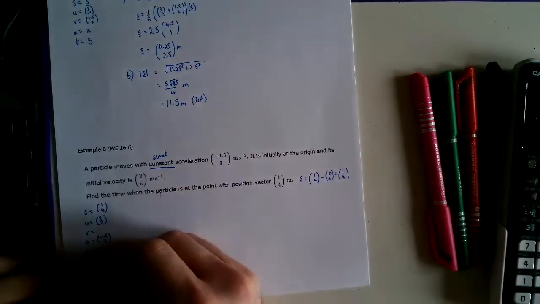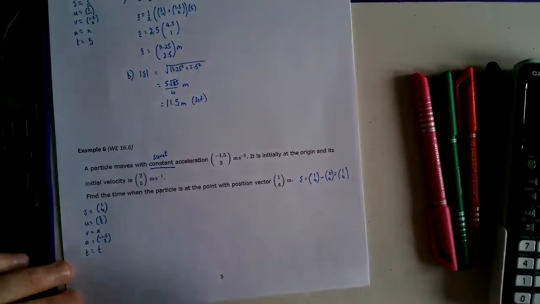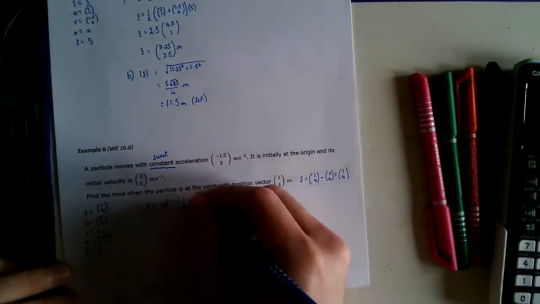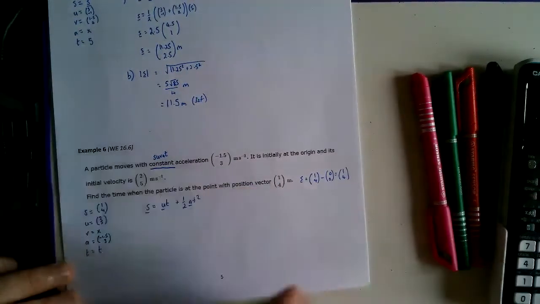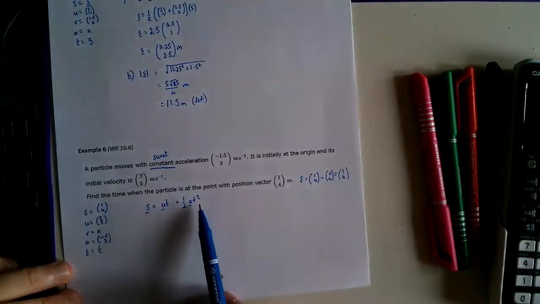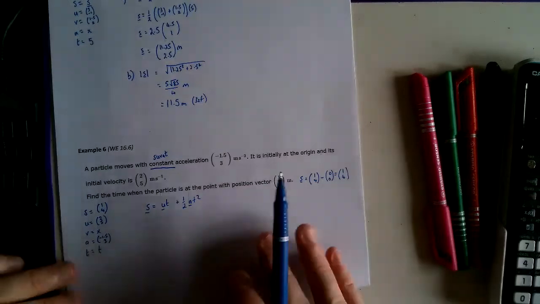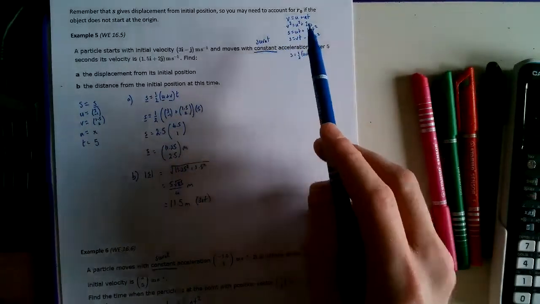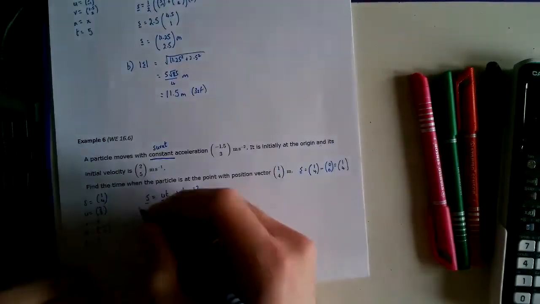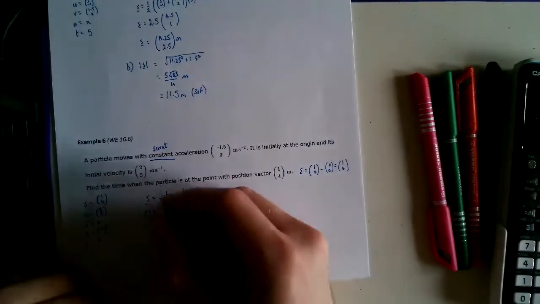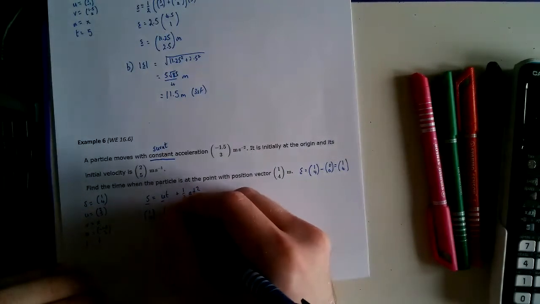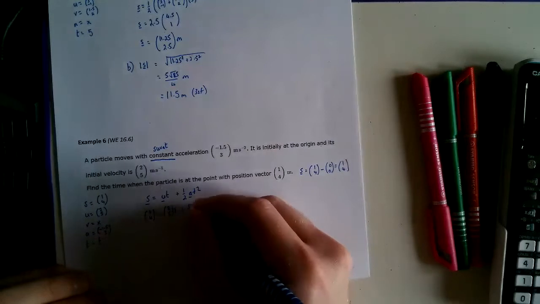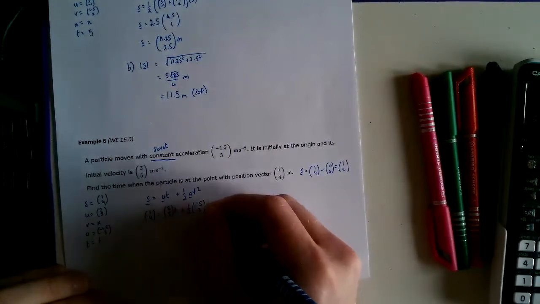And we want to find the time. So that means we want the one without V. So S equals UT plus half AT squared. I'm going to underline the ones that are vectors. And if you notice, each term is only one vector. There's none where there are two vectors multiplied together. That's why that V squared one is the only one that doesn't work, because V squared means V times V, vector times vector. So let's sub everything in. So (1, 4) equals (2, 5) T plus a half times (minus 1.5, 3) T squared.